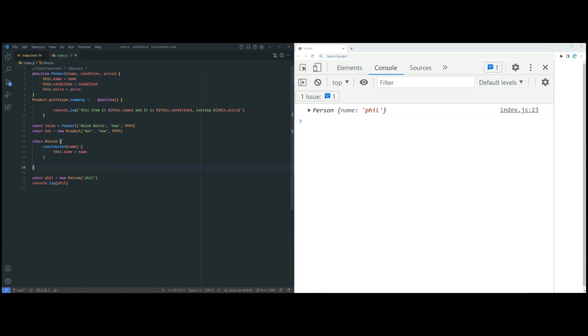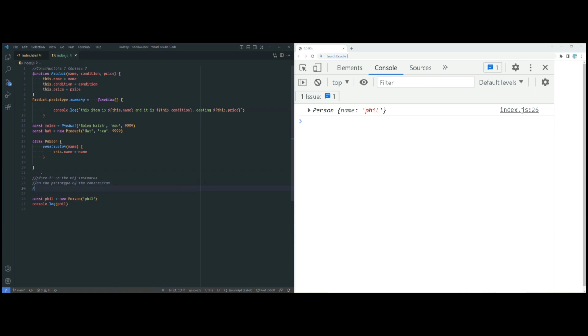Now, there's actually 3 places that you can place your methods when you're creating a class or a constructor function. One, we can see that we can place it on the object instances themselves, but this is very memory intensive. 2, which is the optimal place to place most things, is on the prototype of the constructor, like Array.prototype.map.